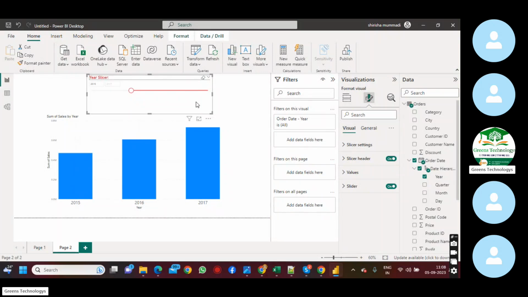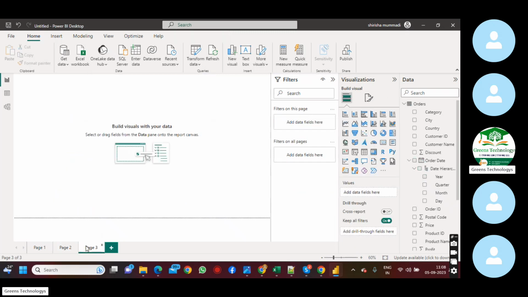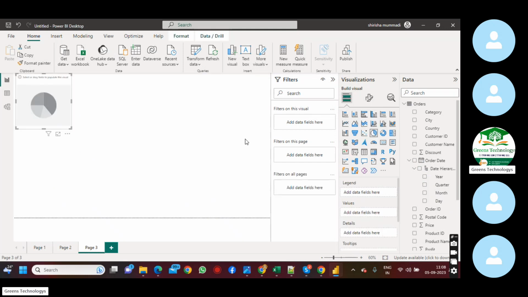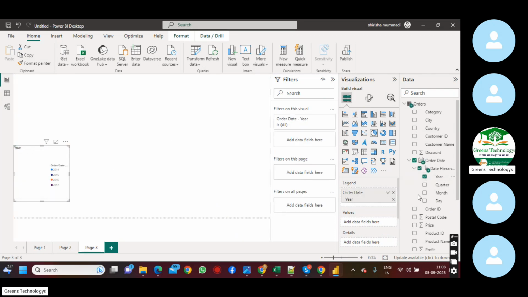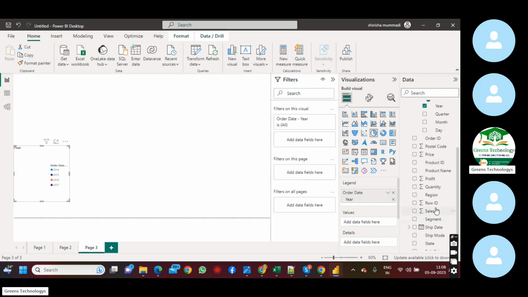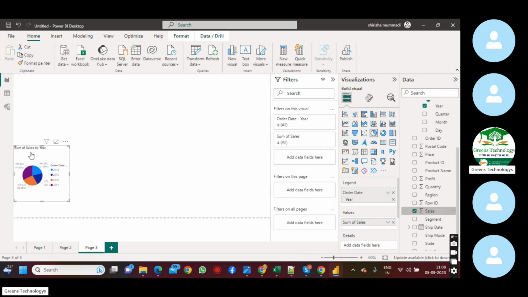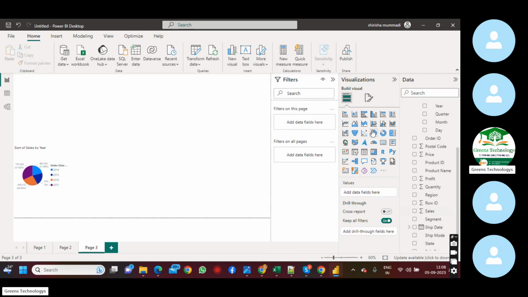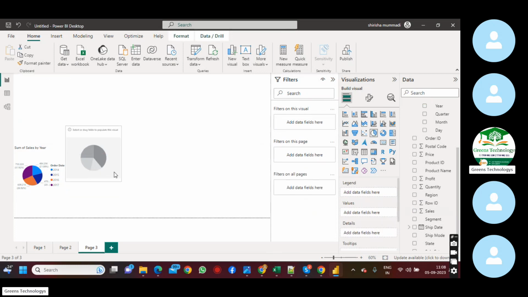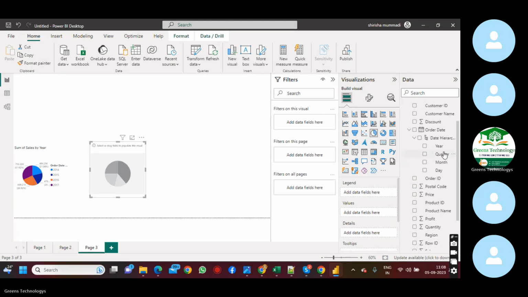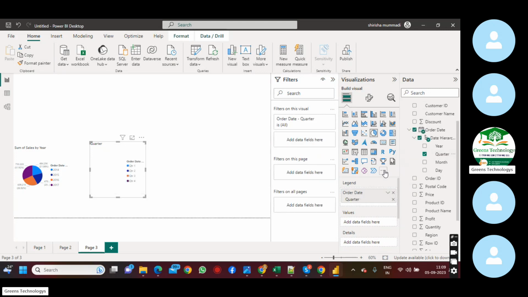So let's have multiple slicers now. For example, we are creating different pie charts. I'm taking year by sales. And for the second pie chart, I'm taking quarter by sales.